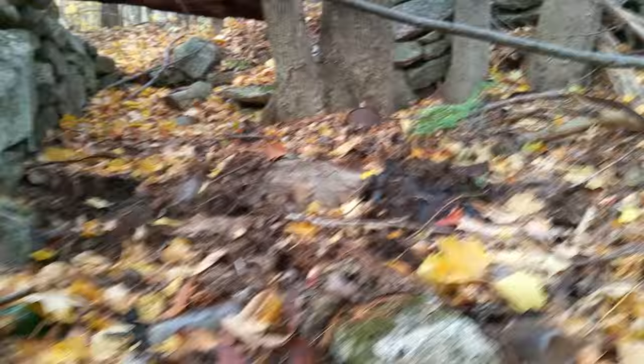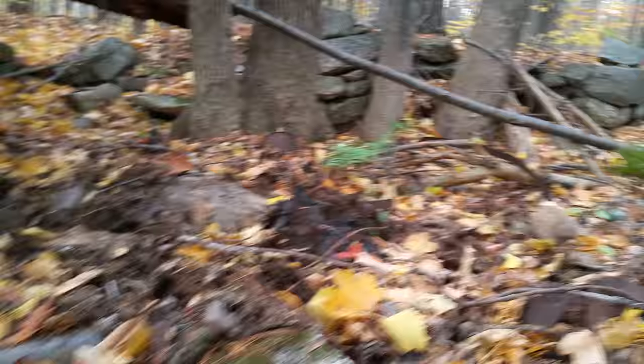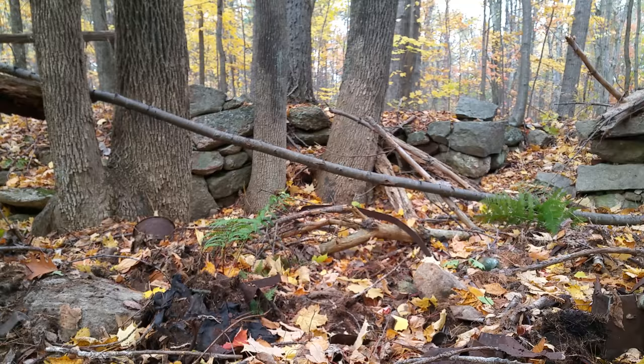I turned and went the other way but I'm still not finding much guys — I think I might call it a day today. There was a gentleman that came up to me and was telling me about another spot in the general area. He didn't give me a specific location, but he told me he was walking through the woods in between these couple of old properties and started feeling crunching under his feet. He moved the leaves around and found some old bottles, so I might go take a walk and check that out.